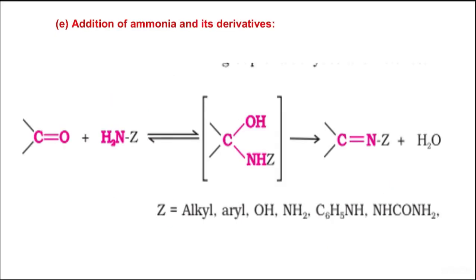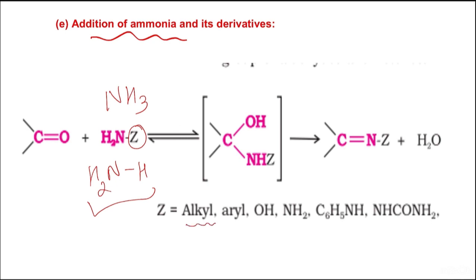Now, the last example, which is a big one, it has many parts, but it is not tough at all. Under nucleophilic addition only, ammonia and its derivatives. Ammonia is NH3, and here how they are writing it, NH2 and H. This is NH3. I will show you a table and explain it to you, but before that you have to understand that ammonia is this, and derivatives, if I put an alkyl group in place of Z, it becomes RNH2. If I put an aryl group, it becomes C6H5NH2. If I put OH in place of Z, it becomes NH2OH. So, you have a full table for that.